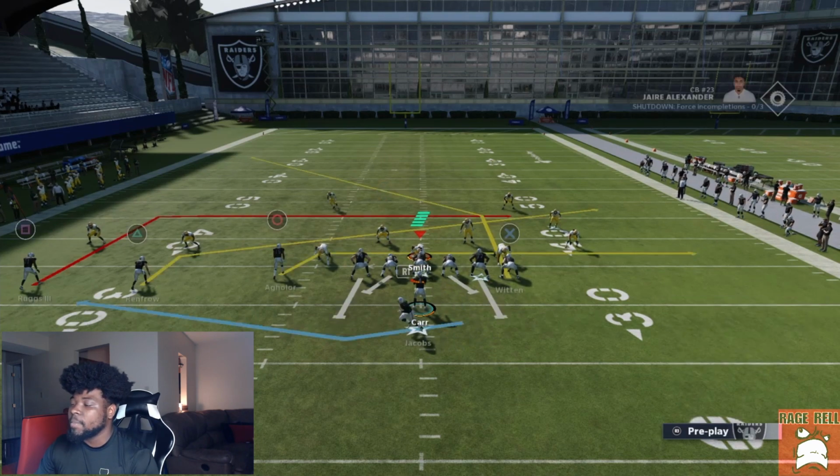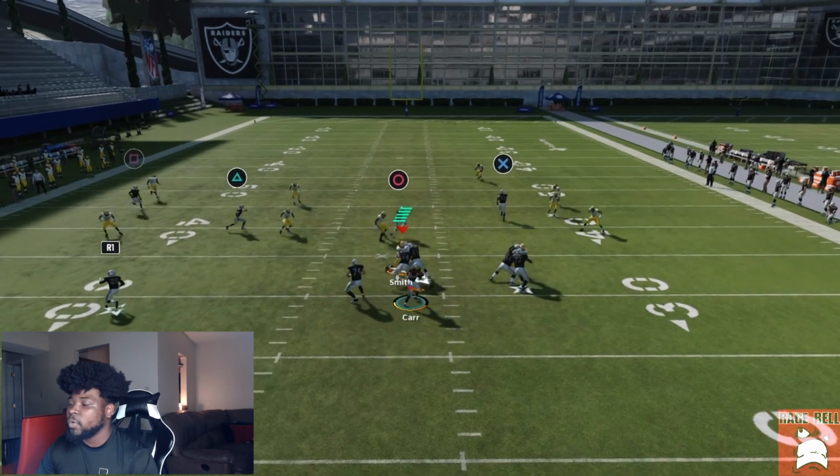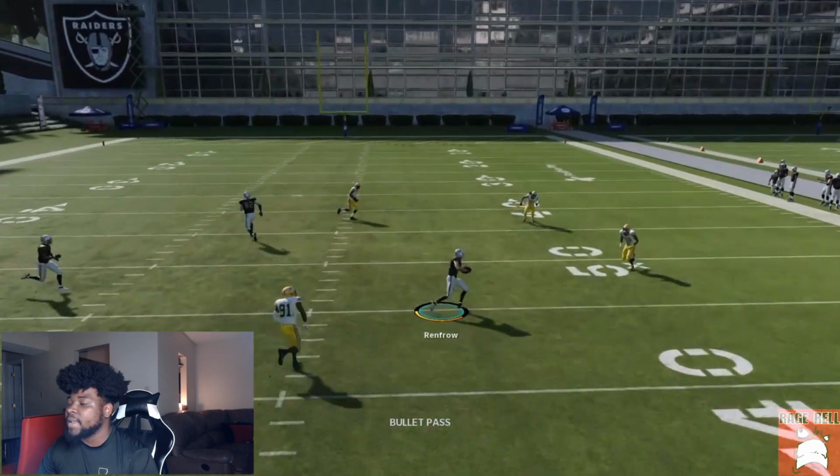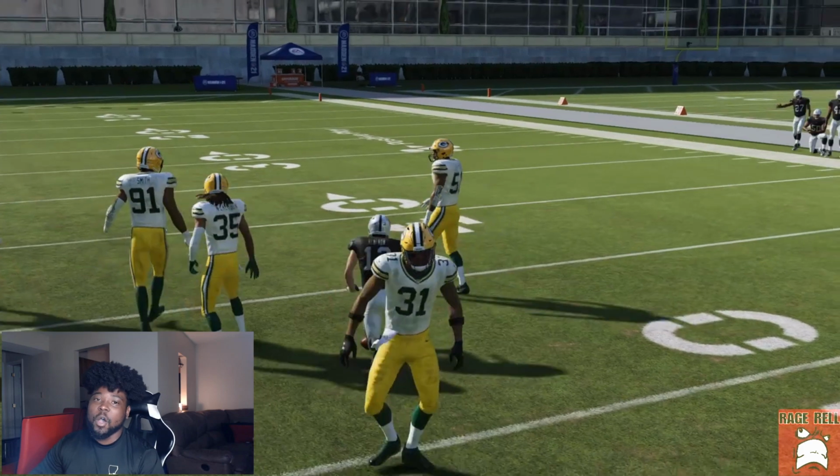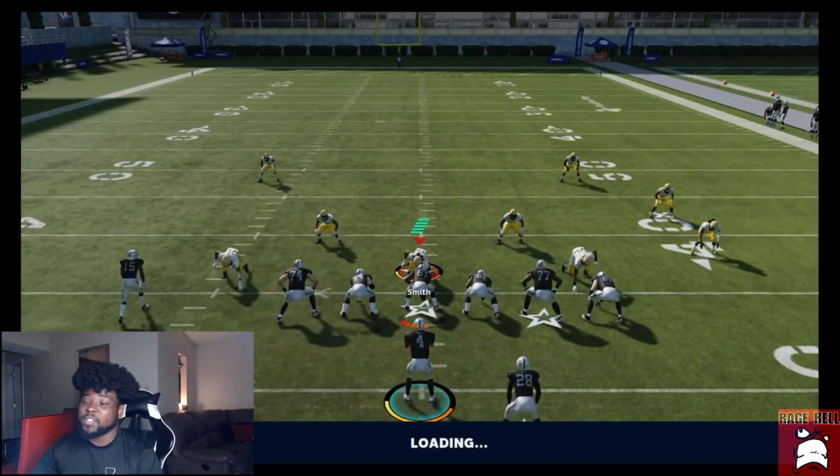So let's go and motion him across. And then what you're looking for is either the quick drag or the slant to come right behind it, just right there. And then more than likely, the user's going to kind of circle back like, oh crap. And then by that time, we're actually going to be able to throw this in route.